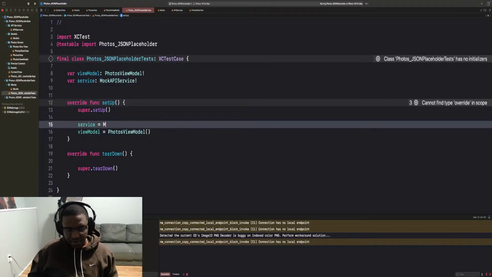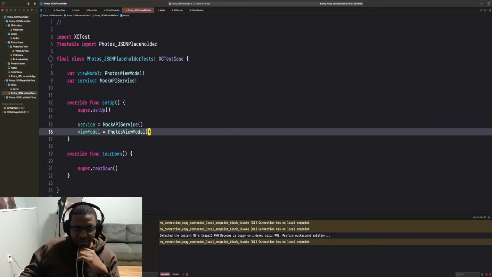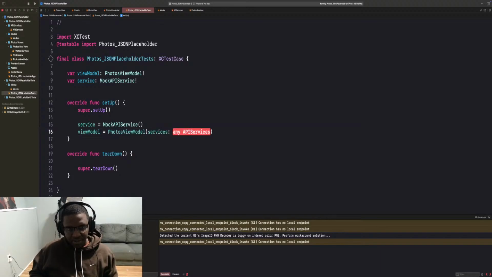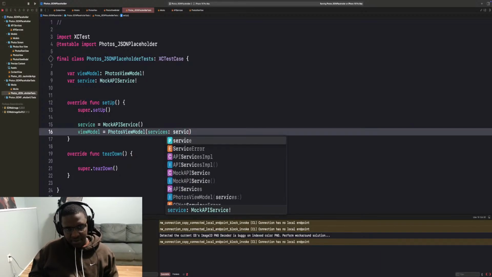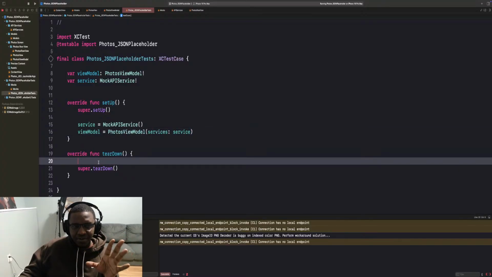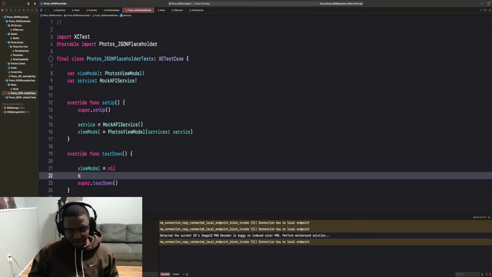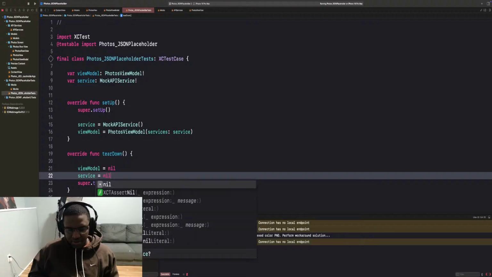API service equals this service. And we want to use our fake service inside our photos view model, so we'll add that as a real property instead of the default value service. Okay. And then whenever we're done with our test, we want to make these values nil, just deallocate them. We don't need them anymore. So we'll say view model is equal to nil. We could say service is equal to nil.